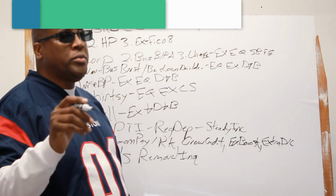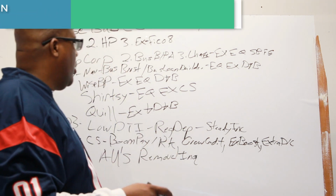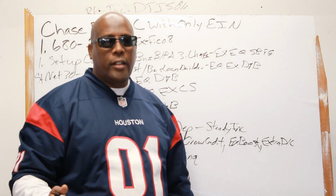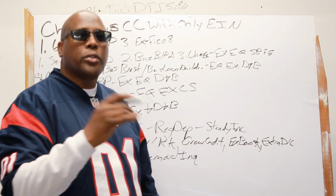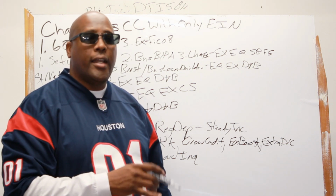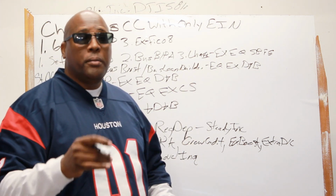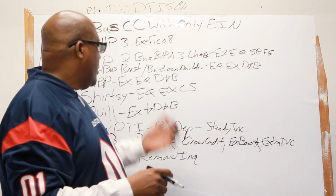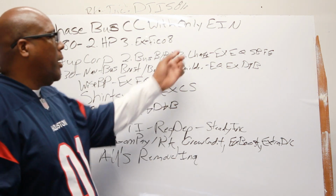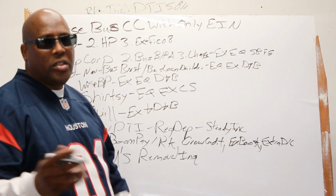Okay? Now, in terms of just looking at the EIN, in order for you to use just your EIN only, then you need to have at least 4 to 5 trade lines reporting on your Experian file. So that's the reason I would say, to be able to have a better chance of being approved with just your EIN number, you more likely want to open up a business bank account with Chase, and then use these net 30s. And the way that I would actually purchase these net 30s, I would purchase them through my business bank account. Okay, so that actually is an expense as well for a tax write-off.